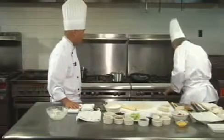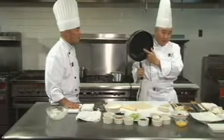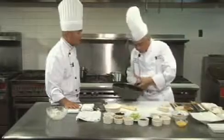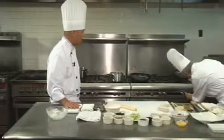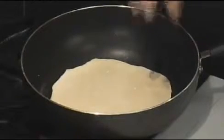Now I'm going to turn the heat on. It is highly recommended to use a non-stick wok because you don't have a headache — it's nice and smooth. You don't need oil either. No oil. Just simply put it in there and use medium heat. Eventually you're going to see bubbles, and then you know it's almost done for one side and you flip it over.